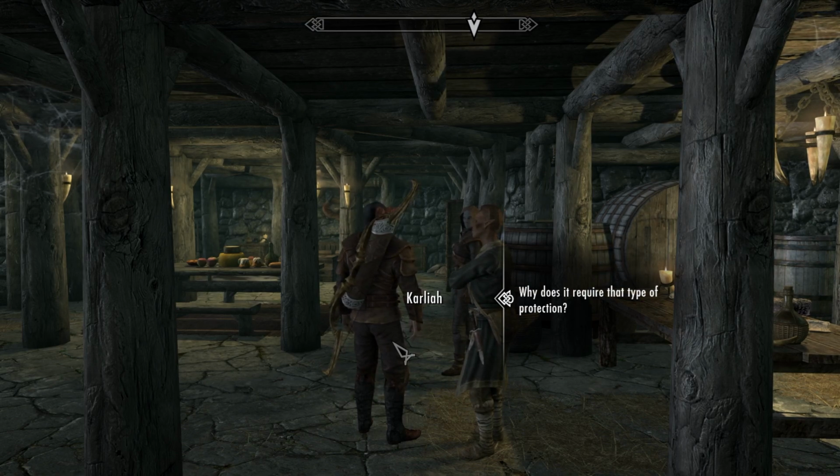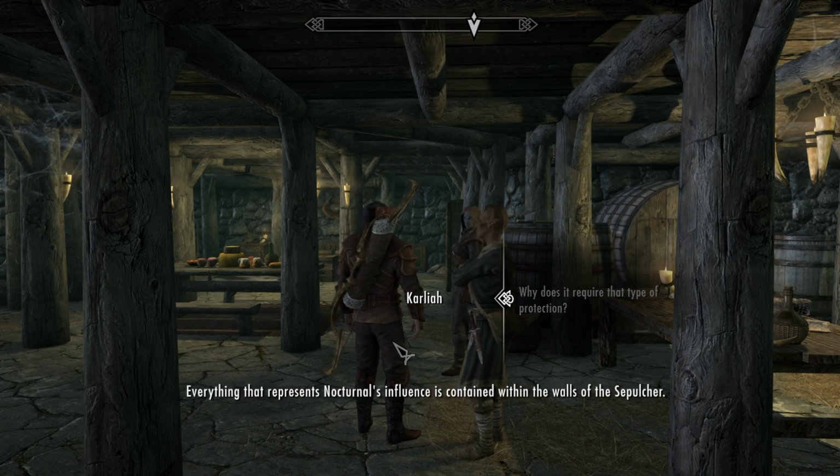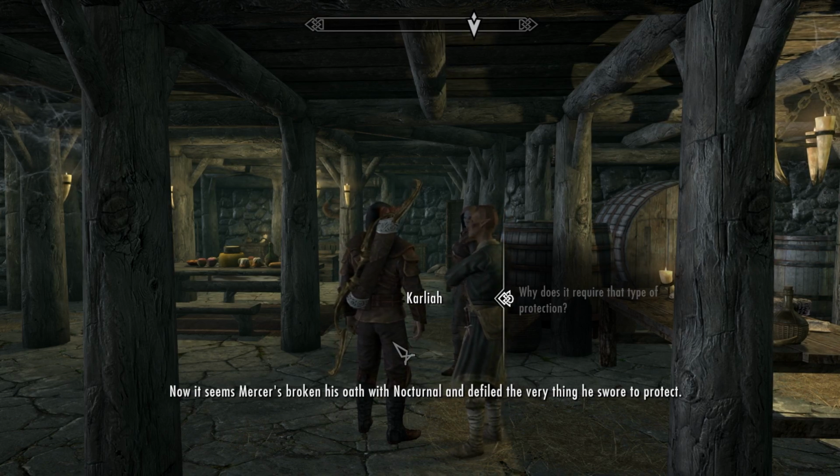What does it require? Why does it require that type of protection? Everything that represents Nocturnal's influence is contained within the walls of the Sepulchre. Now it seems Mercer's broken his oath with Nocturnal and defiled the very thing he swore to protect.